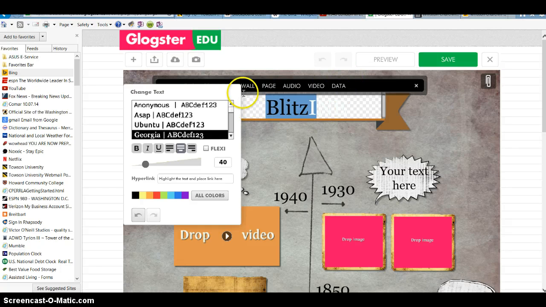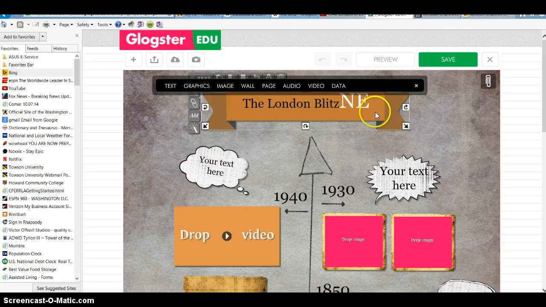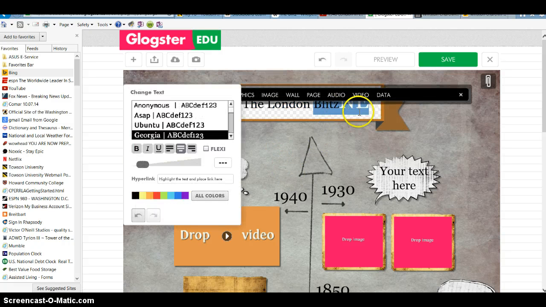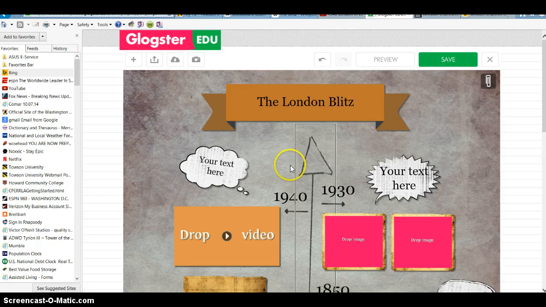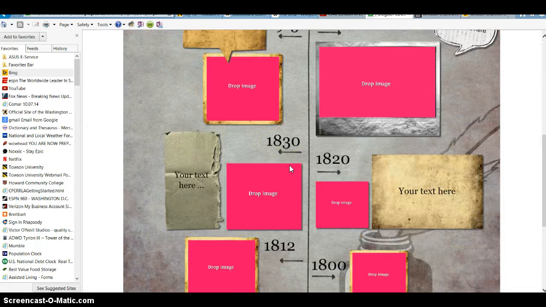Now it's a little bit too big for the box, so we're going to select all of it, and we're going to go down here to the font size, and we're going to change it to, we'll say 24. That'll be a little bit smaller, and that does do a nice job for us. So we'll go ahead and put it up at the top. All right, there's still a couple extra letters in there, probably because they were white we didn't see them. So we'll get rid of those too. So now we've titled our project, and we have this nice long timeline here.